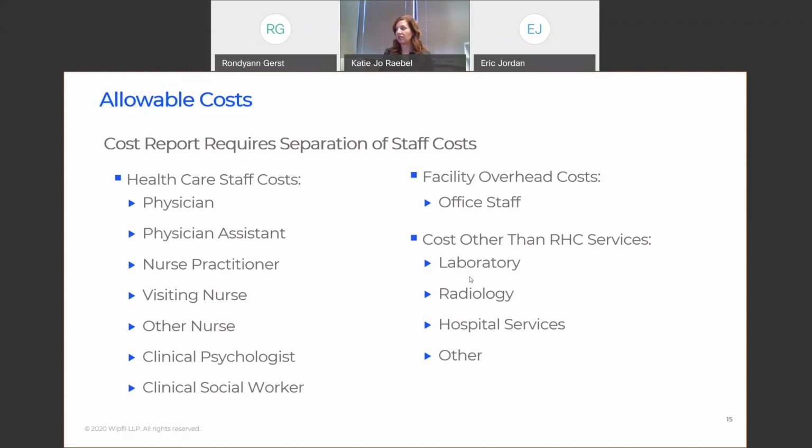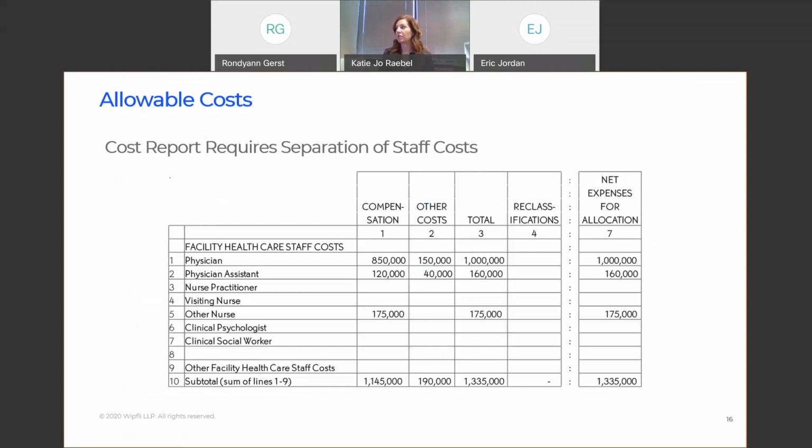Hospital services, if we're covering the emergency room or we're doing inpatient and outpatient surgeries, those aren't rural health clinic services, so we want to make sure that salaries associated with those services are removed from the salaries that we may report within our general ledger. So general ledger costs can be different than what we report in the cost report in the end, and that's where our adjustments come into play.